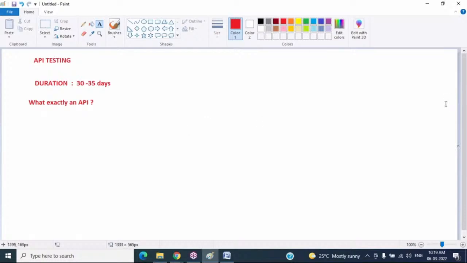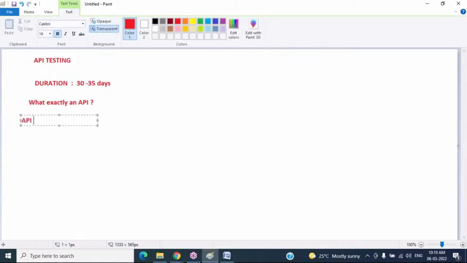I will talk about this, Nikhil. So I will make it very simple for you guys to understand what exactly an API is, and why we need it. API stands for Application Programming Interface.